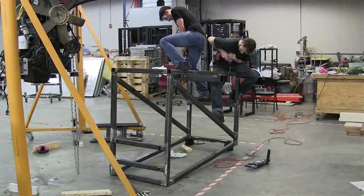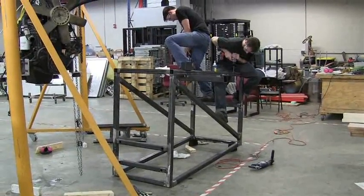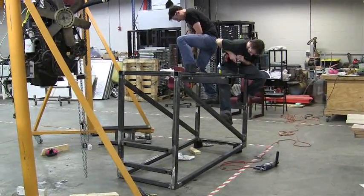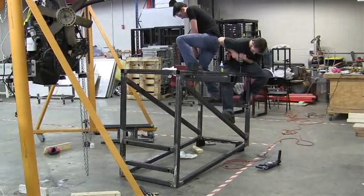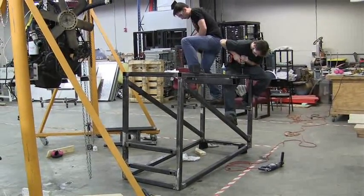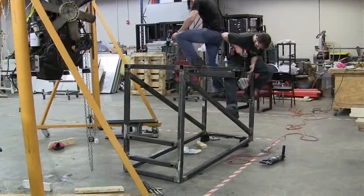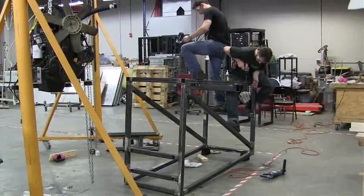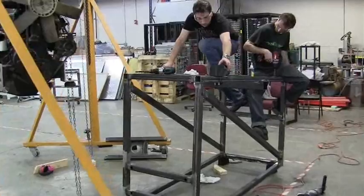Here we have Spark and Mike Soroka. They are working on the HPU frame, and what they're doing is putting in rubber feet on the bottom of the frame that will allow us to run the hydraulic power unit when it's not installed in the robot, when it's just sitting on the ground. The other advantage of the bumpers they're putting on is that they actually raise the frame enough to get a pallet jack underneath the whole structure.